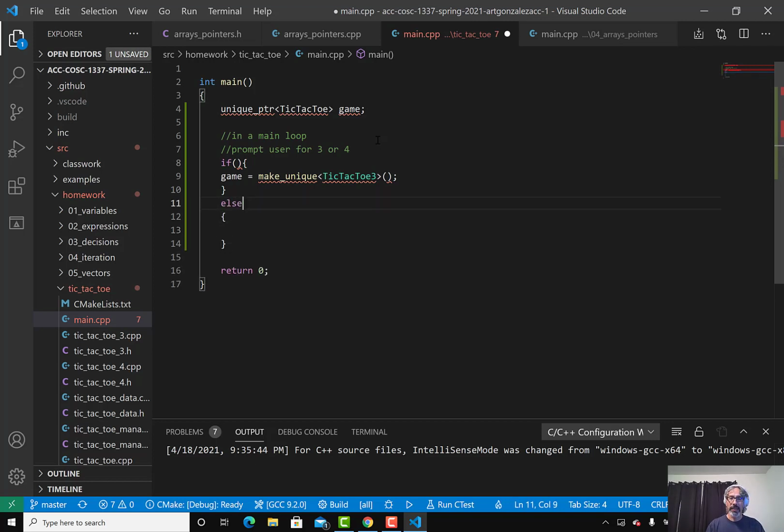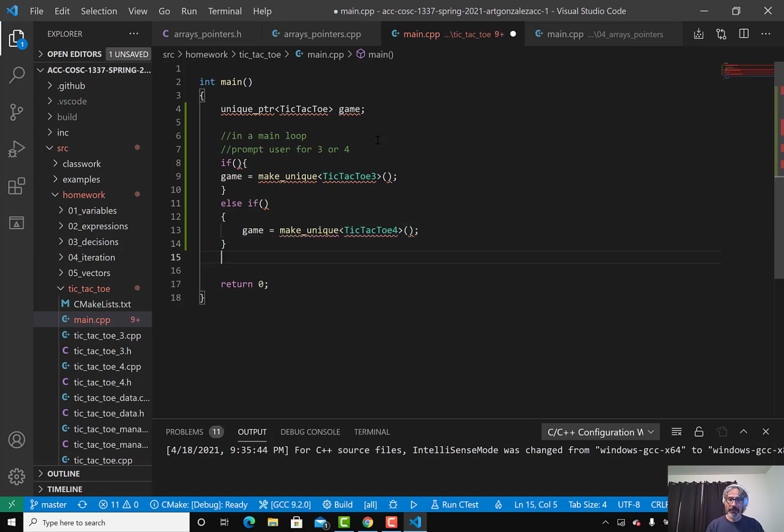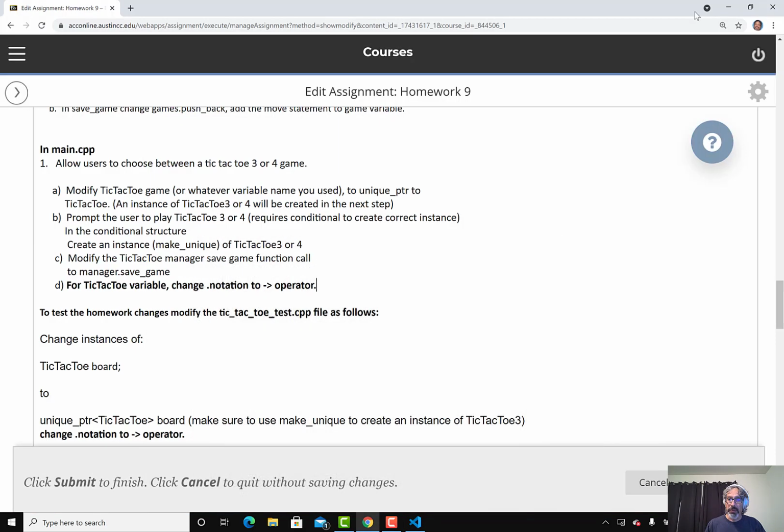Else if 4, then do game equals make unique TicTacToe 4, okay? So now after these statements, you can use the game pointer to do whatever it is that you need to do, okay? So I think this is a pretty good example to help you complete this step, which is kind of complicated, right? Also make sure that you keep the TicTacToe manager outside all the loops, so that you don't overwrite it.